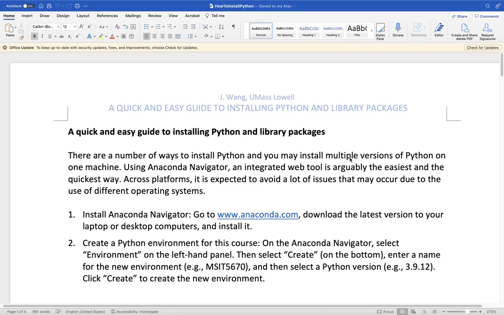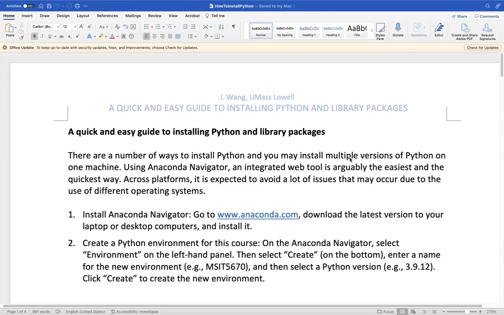So no matter what operating system you're using, we don't need to worry about specifics, whether you are using Windows, macOS or Linux, right? So that's why I would like to recommend that you all use Anaconda.